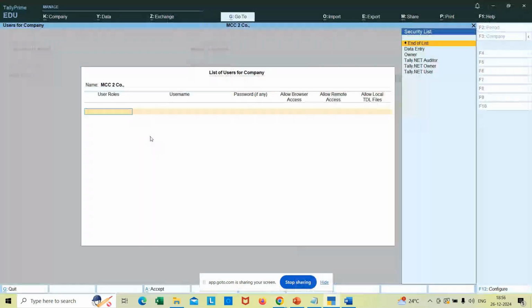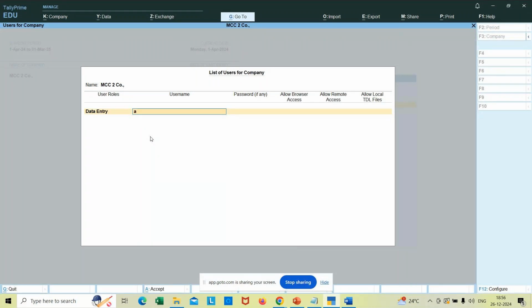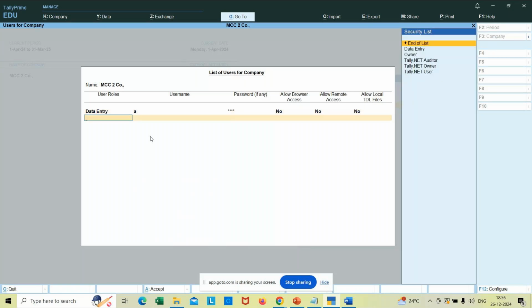Okay. So for user roles, I'll take here data entry. Username, I'll take only one letter A. For passwords, I didn't mention any password strength here, so I'm just taking 1234. Username is A, password I have taken 1234. I'll take one more data entry person.